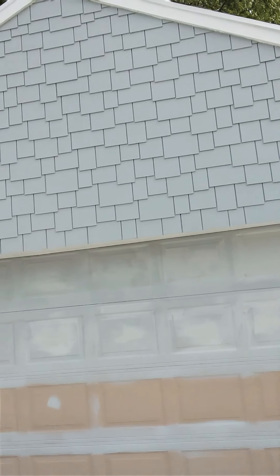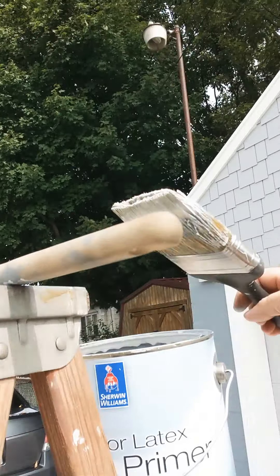Right now you guys are going to laugh at me, but I'm using a big brush. I'm using a big brush because I get a little impatient and I don't have a lot of time. Bigger, in this case, is better — probably used wrong English there. But bigger is better when you're painting a 16 by 7 garage door. So all you painters out there, I'm probably doing it wrong, but so what?